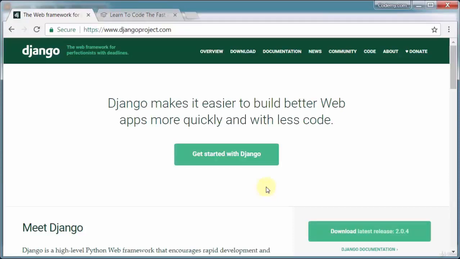So in this course, we're going to take a step back and we're going to walk through Django very, very simply. We're not going to do any database stuff in this course. We're just going to build a very basic website, like a basic personal website or a basic business website. It'll have some HTML, some images, some links, things like that. But we're not going to be building the next Facebook in this course. I have future courses where we will look at database stuff and get into all that fun stuff.